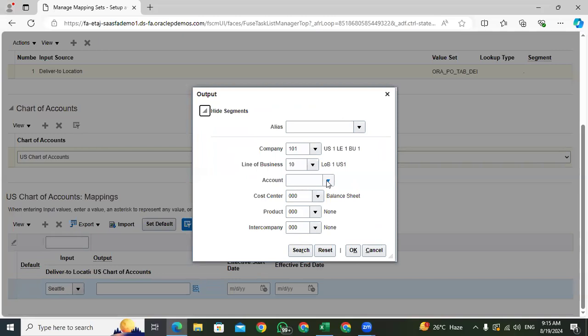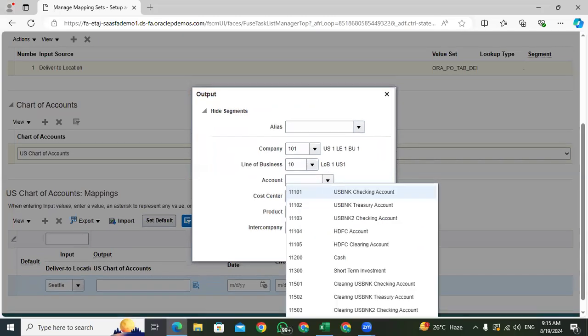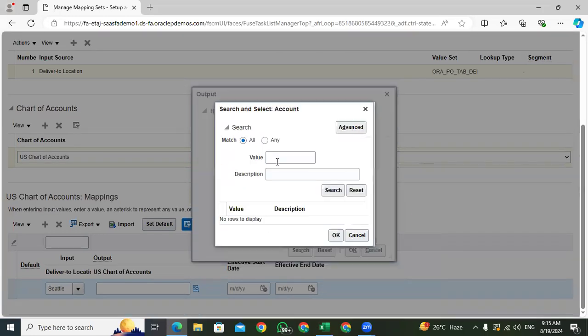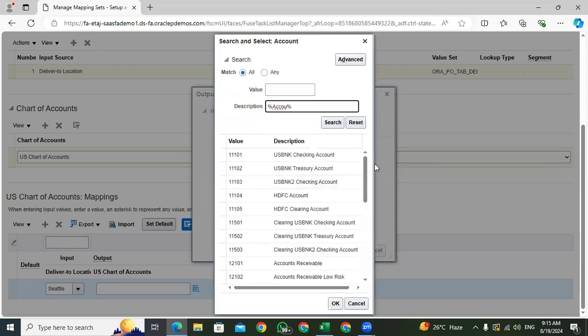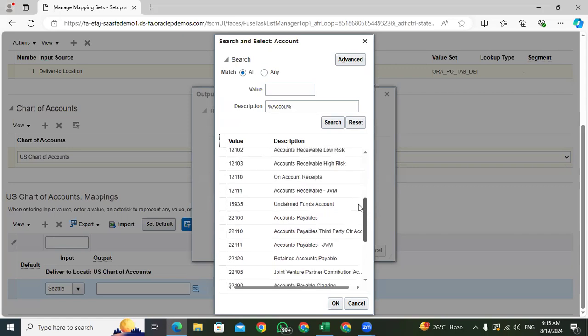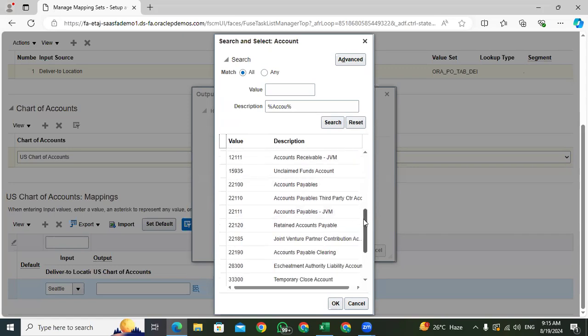What is my charge account? This account will always be a value. Payables is a liability account. We need to take a liability account, receivables is fine.